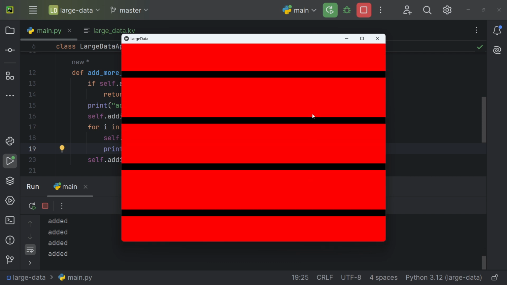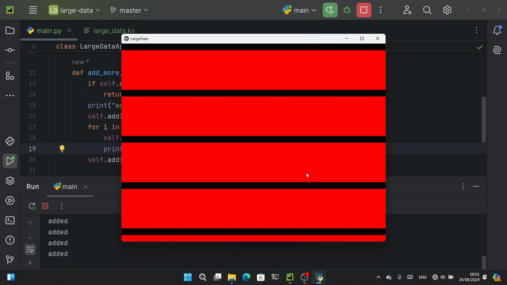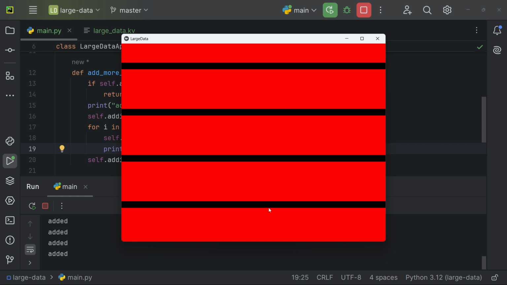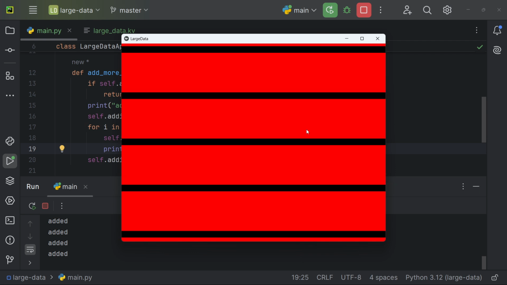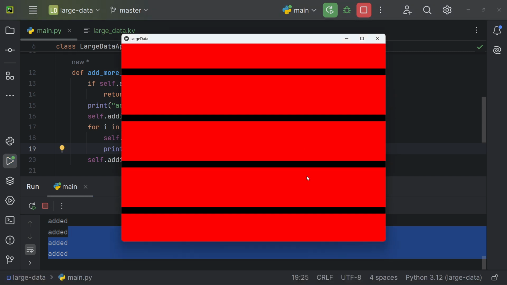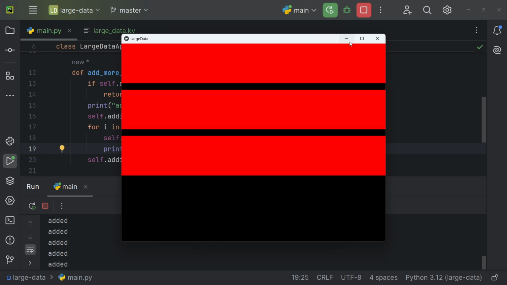Okay, it's added. Wow, it's actually more than 30 because I can scroll more and it is still small. Yeah, it's added, guys. It's added up to 100. Stop. Okay, so I'm going to go down, down, down, and then add more again.